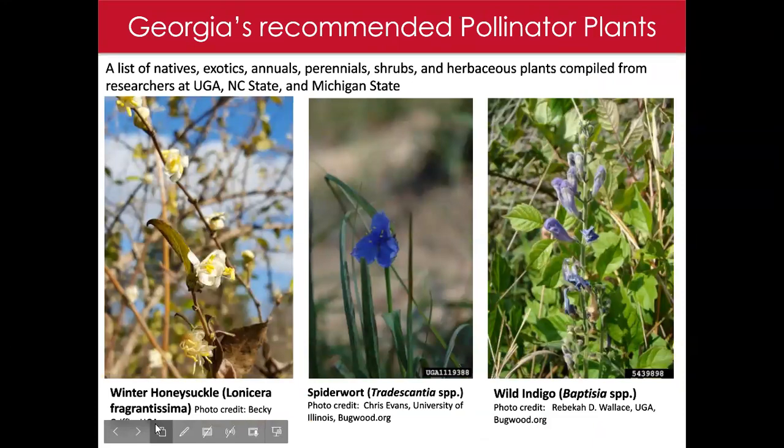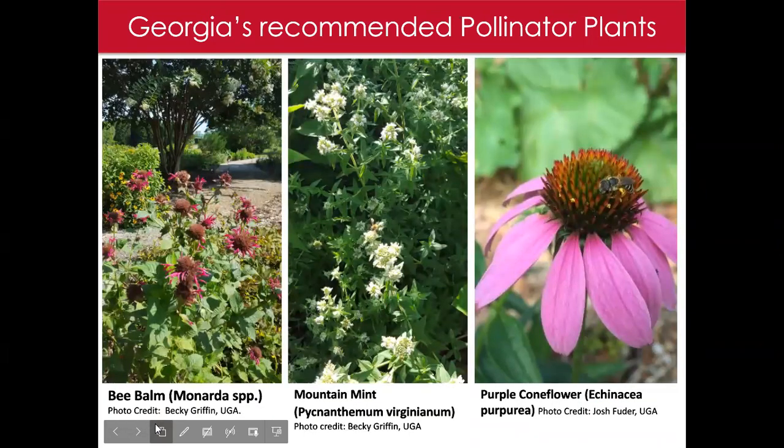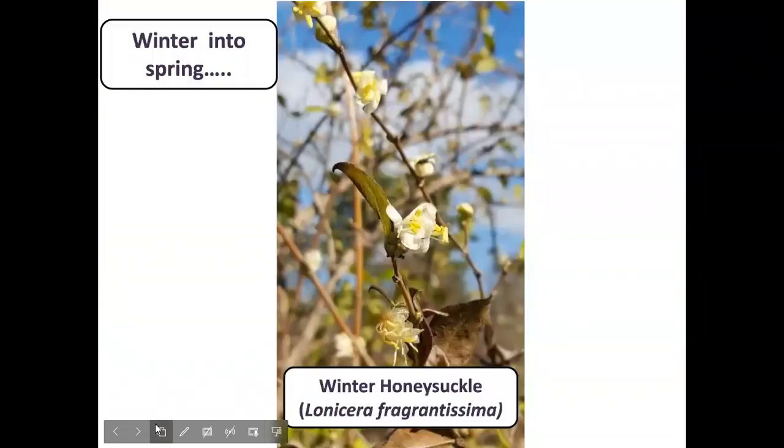And then, of course, here's a list of recommended pollinator plants for the state of Georgia. So here are some pictures of some different things. You might have seen this in your yard or in your neighbor's yard or on a walk. So these are a few snapshots of those things. On the far left here, we have bee balm, which is very popular and easy to get. So pollinators love that one. And then we have our purple coneflower here on the right that we talked about earlier. And here you have winter honeysuckle.